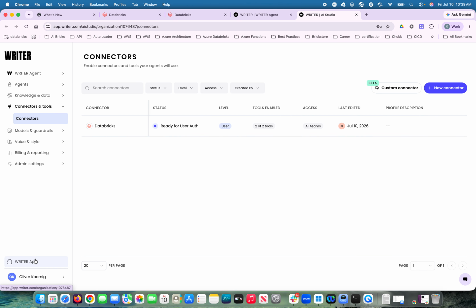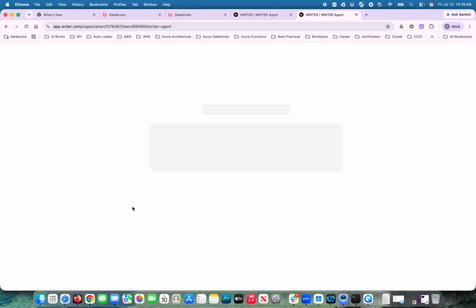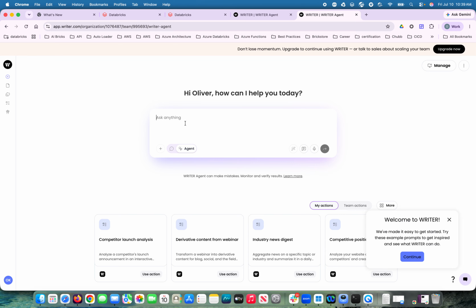So the one thing I can then test, if I go to my Writer app, I can ask it to give me the latest taxi trip data from the Databricks Genie space. I'm a little more specific here because otherwise Writer AI may try a few things first.